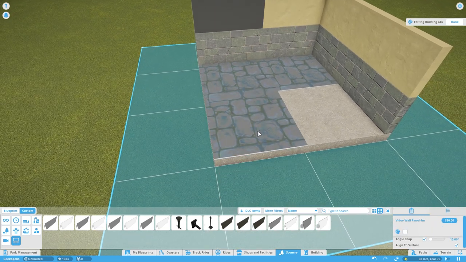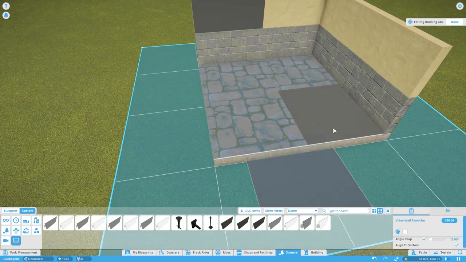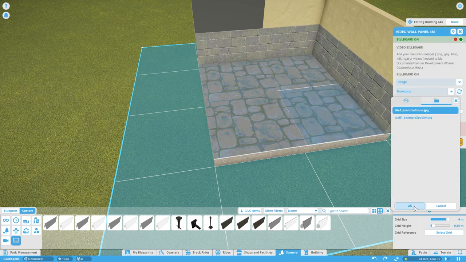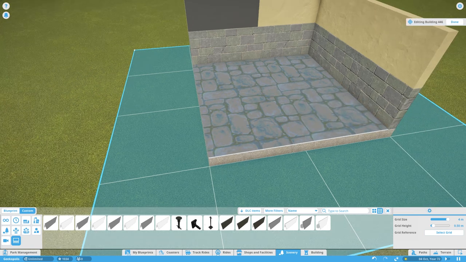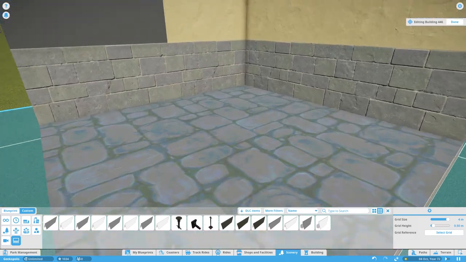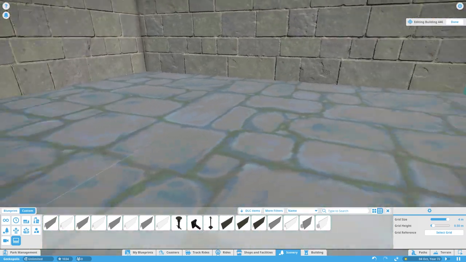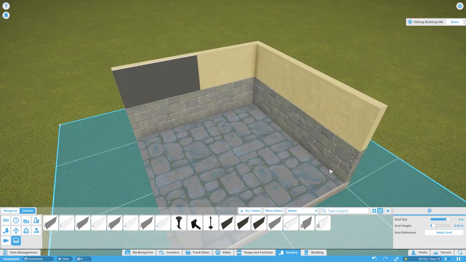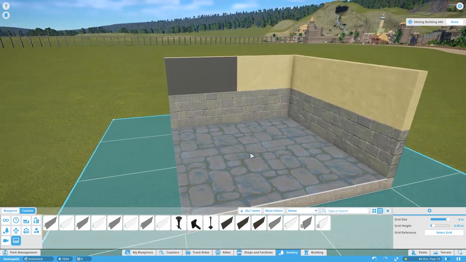Unfortunately, the duplication doesn't carry over, so you have to keep reduplicating it. You get it like that otherwise, or you can just do them all in one go when you finish, like so. And look at that. Well, that's basically custom content. Like I said, this isn't a great pattern at all. Actually, it's awful, but it was the first one I found that I knew would tile from glancing at it. But there you go. The game really opens up.